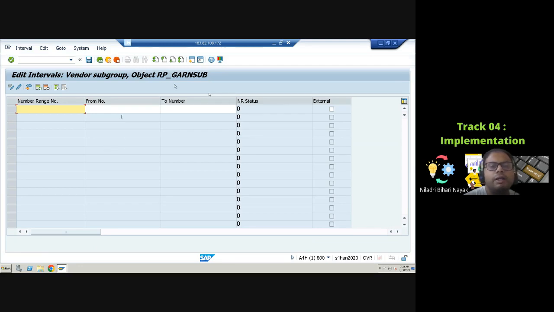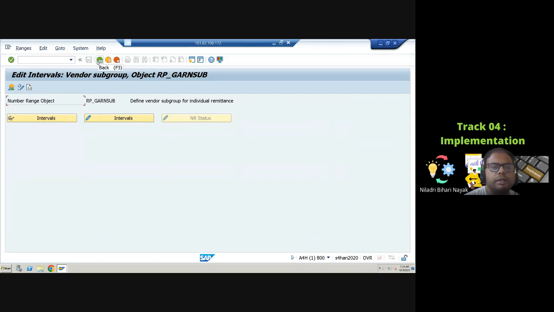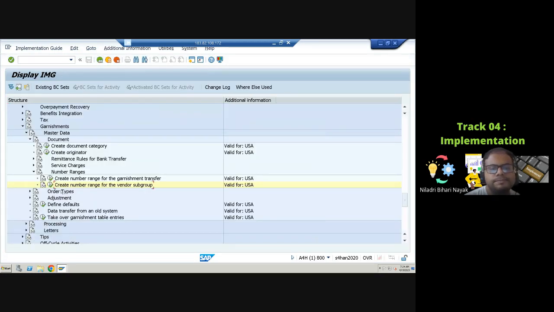Accordingly, you can create these subgroups. This is super easy, nothing much. You just have to mention which number to which number will fall into which number range category. That part we configure here.